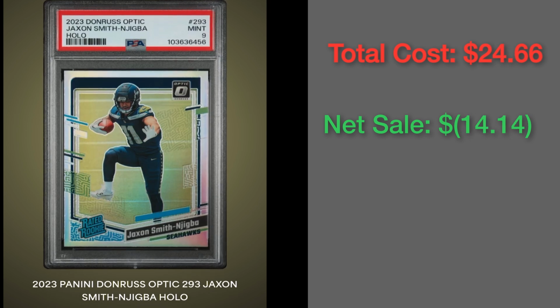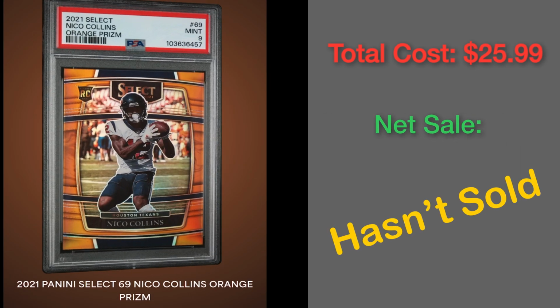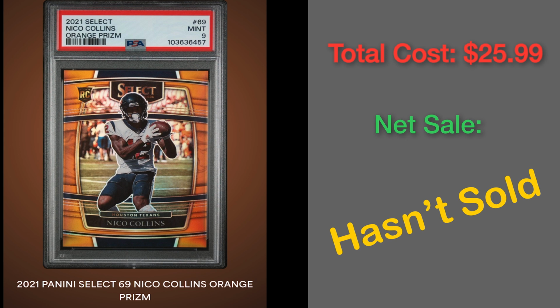Lost more money on this one. Jackson Smith-Njigba. I bought this card because I had him in fantasy, and that really doesn't translate. Jaxon had a really strong end of season, and his value in the market, at least for hollows, doesn't go well. So I ended up selling this card for $12. Took a $14 loss, but just trying to move it out, get some money back.